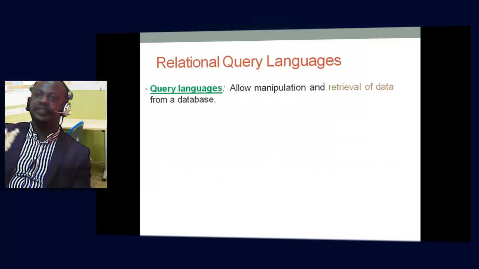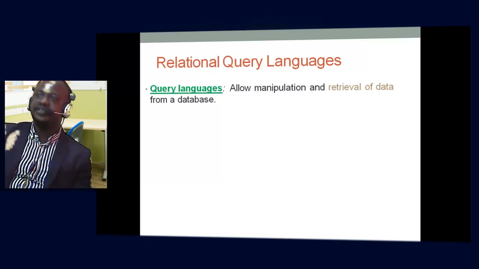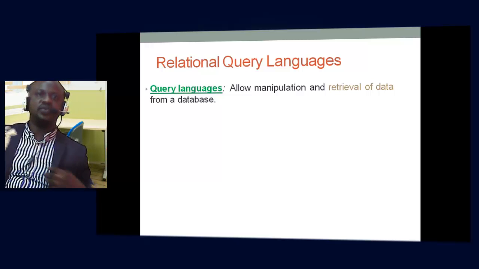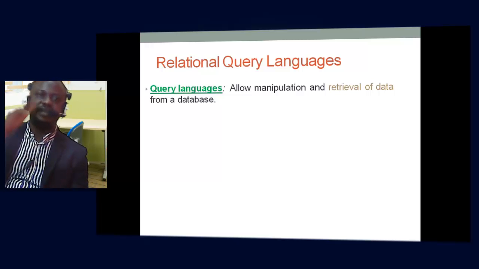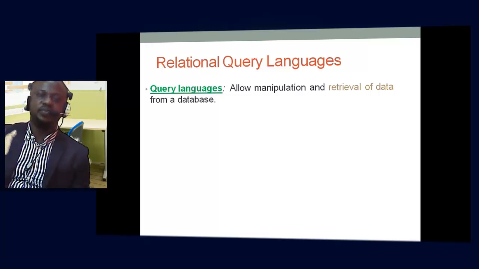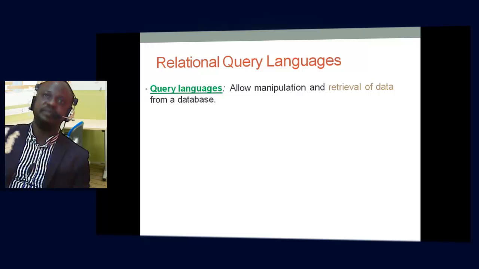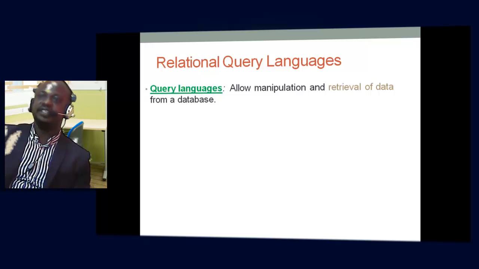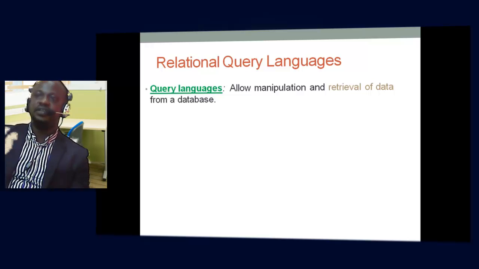The query languages allow manipulation and retrieval of data from a database. So once you are able to create a database, the next thing that you're supposed to do is to manipulate the database. Whether you want to retrieve something from the database or you want to delete something from the database, then we need a relational query language to perform those jobs.